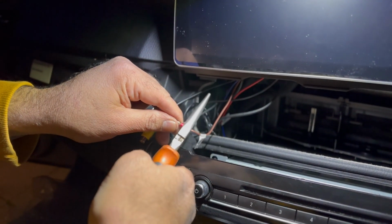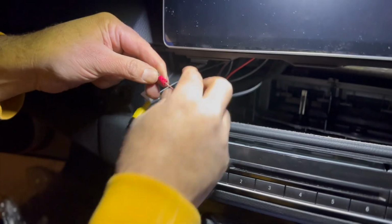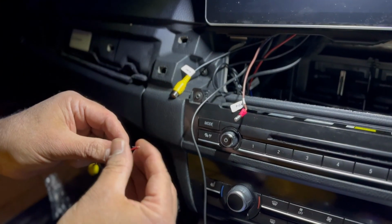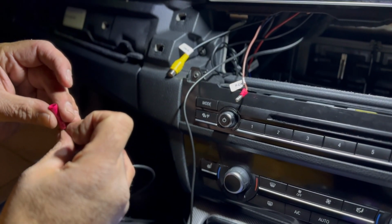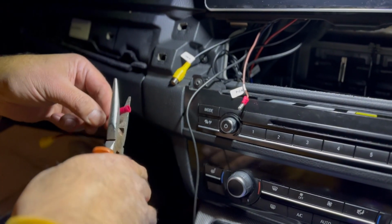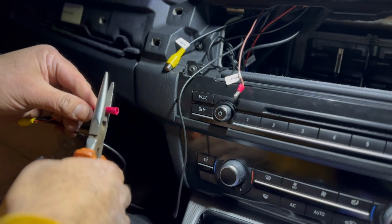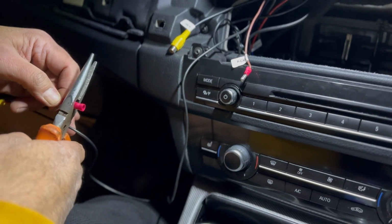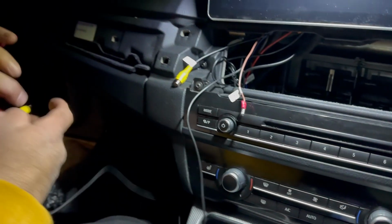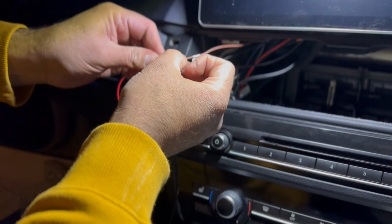So guys, I'm doing this wiring with the aftermarket screen, but you can also do with the original screen as well. So there are two ways to connect the wiring, which you can see on the end of the video. So if you don't understand the wiring connection here, I suggest it's best to see that, so it's maybe easy for you to understand the wiring. So it's tight. So what we're going to do now, so we will connect with the video, and this power cable, this goes into here.